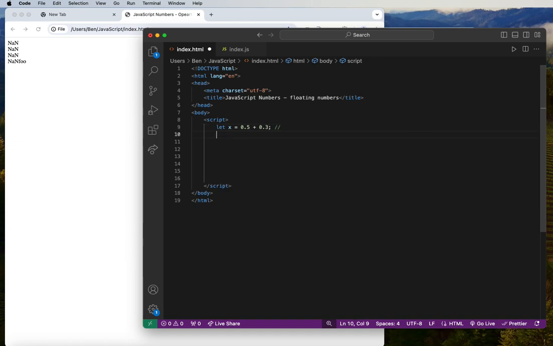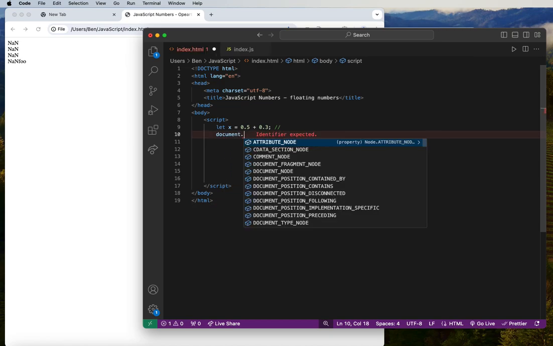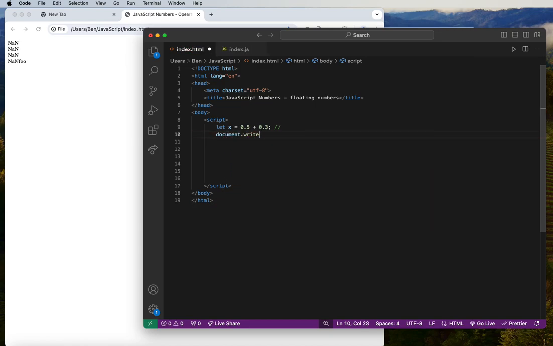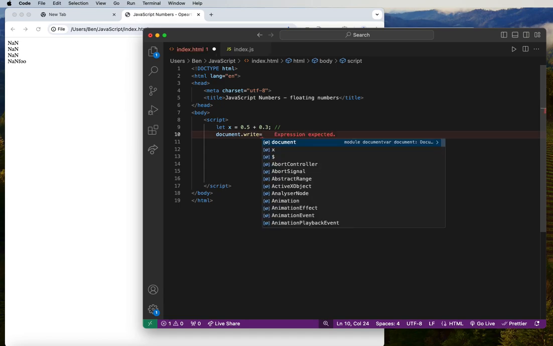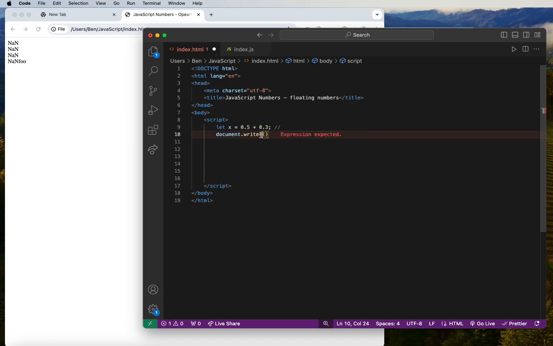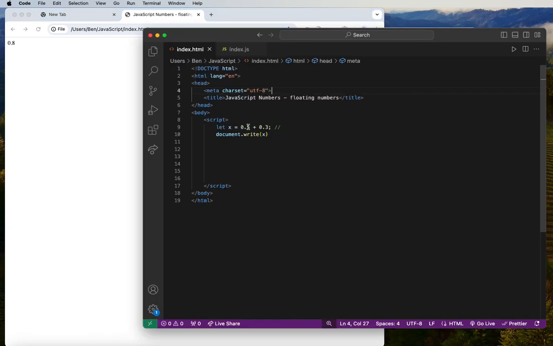Here we can simply print this out using document.write, and then call x in here. Then let's see. Okay, so this is adding these two floats, 0.5 and 0.3. So it's going to be 0.8. So let's look at checking a run up.